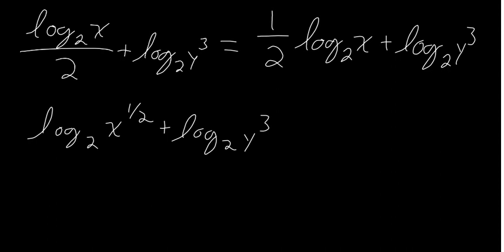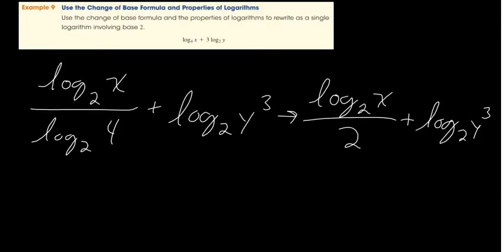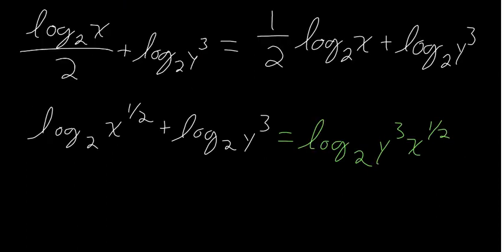And then lastly, we know that we can simply multiply my arguments together now, right? Because we have the same base. So we can multiply our arguments together. We can say log base 2 of, let's put y first, y cubed times x to the 1/2. Okay? And that's it. We took the problem with a base of 4, and then we changed it to a base of 2, and then condensed this particular problem into one problem with a base of 2. Okay. All right, and that does conclude today's lecture.